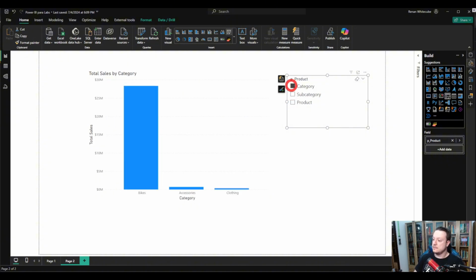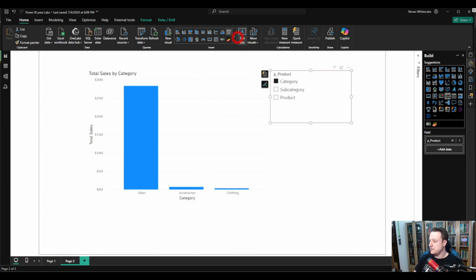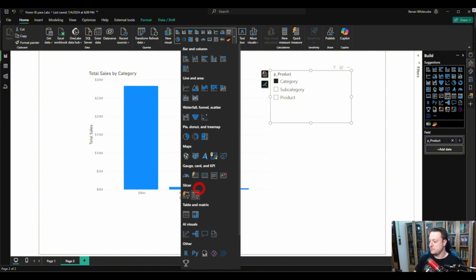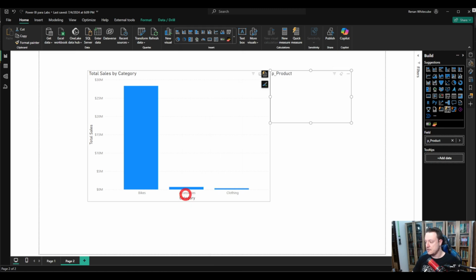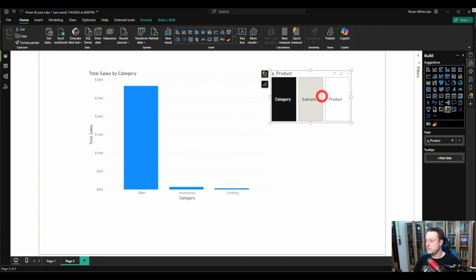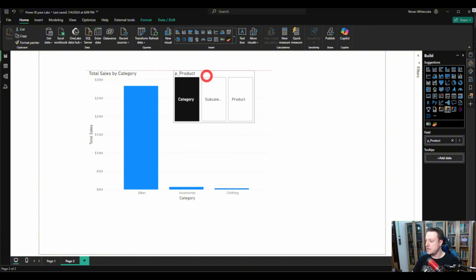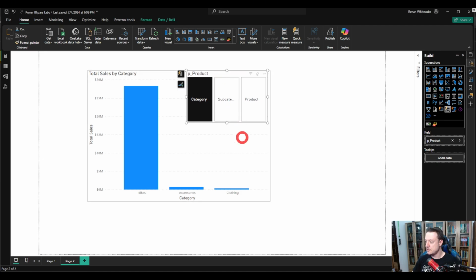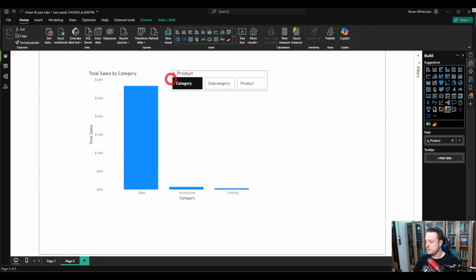Now let's customize this button. First of all, we're gonna go here to the visuals and change from the traditional slicer to the new slicer, this one with the lightning. Automatically, buttons will emerge. And I'm gonna put them here, just a little smaller, a little wider.